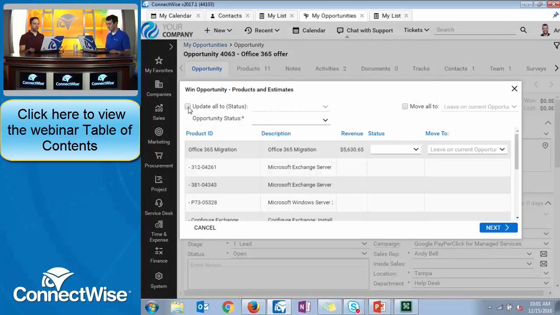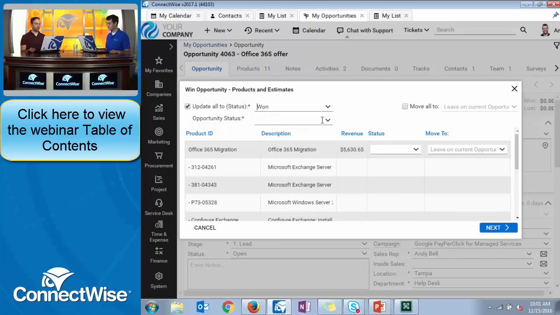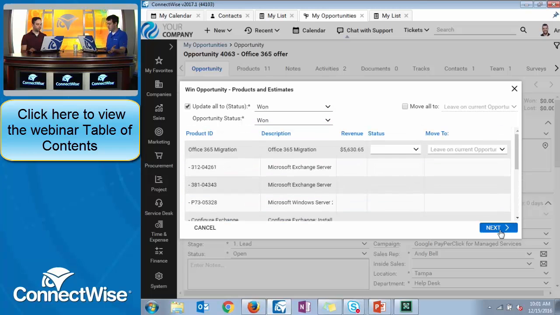What I like throughout this whole process is that we have a lot of wizards that really walk you through each and every step. So there's no manually creating projects or agreements. It just happens automatically when we're going through these win wizards. Yep, we just use that same information that we had in the beginning when I first created this and keep passing it along. Like, here are all those products, and I'm going to be winning them all.